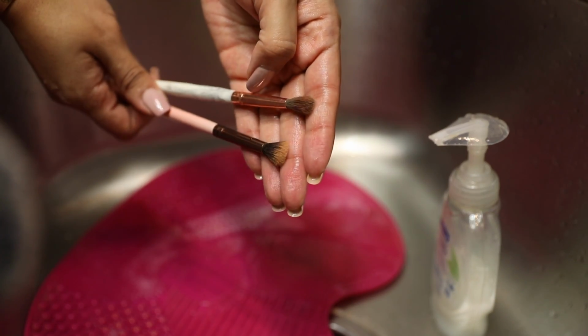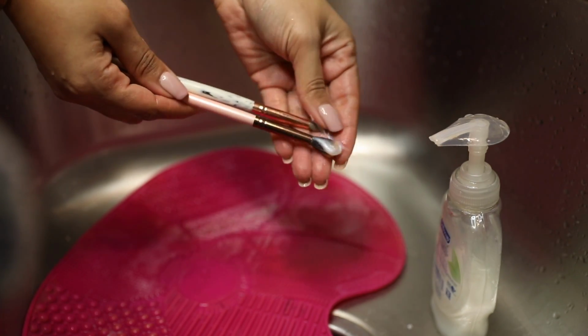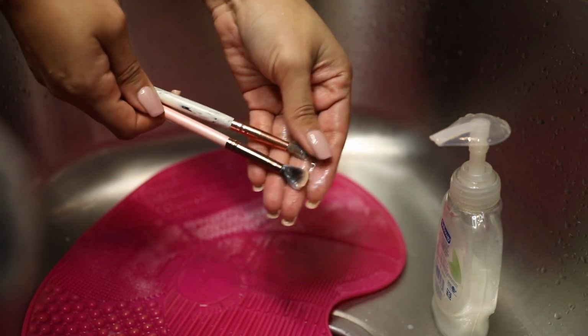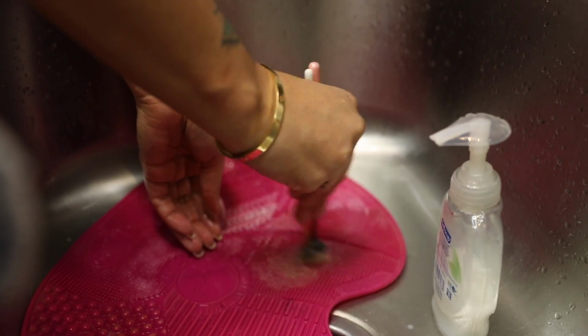So I'm going to show you how to clean some quick eye brushes. The reason why I like this mat is you can do multiples. I usually do like 5 or 6 at the same time, and you only need a tiny amount of soap.